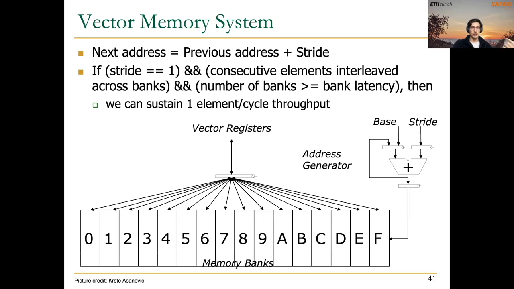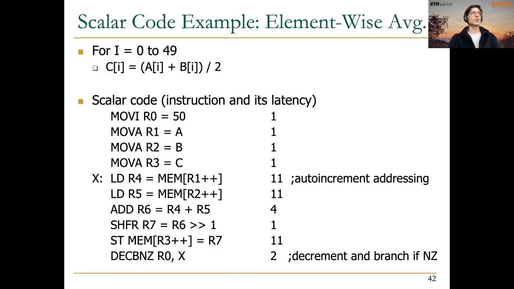Okay, we are going to keep analyzing and discussing all these concepts now with a more complete example. Remember this code from before, where we have a for loop that goes from 0 to 49: 50 iterations where we read one element from A, one element from B, we add them, divide by 2, and store in Z. Now we know that we can write a vector program, or a SIMD program, to replace this sequential program here, and we are going to see how.